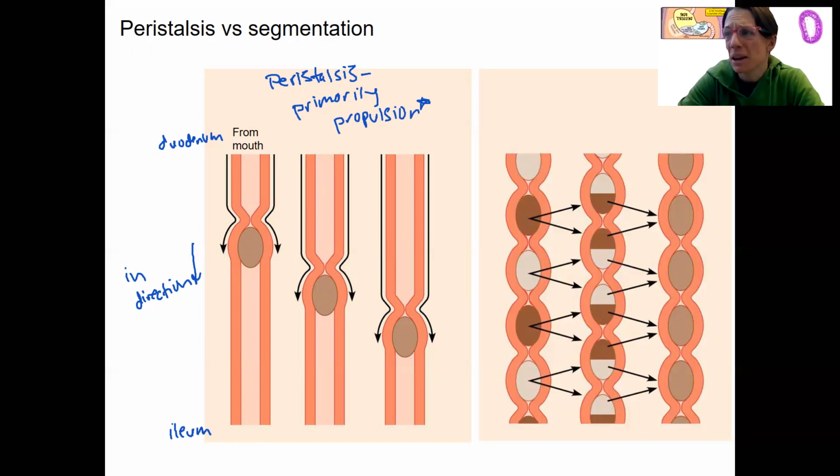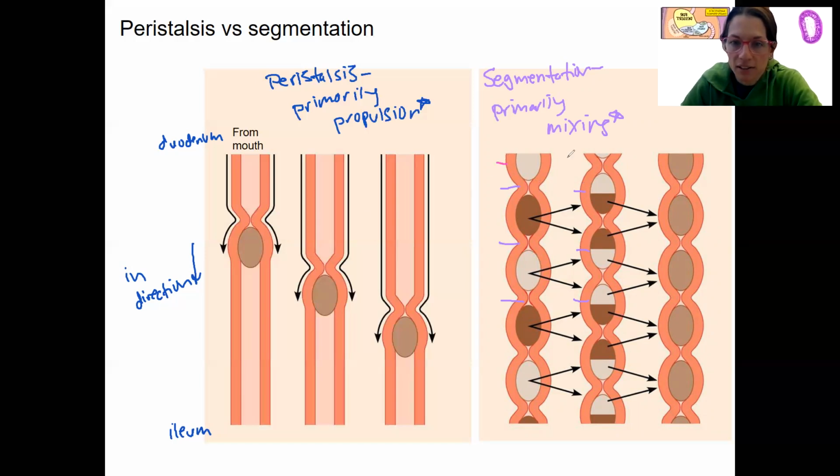You can see the main thing is just that the smooth muscle contractions occur differently. What that means is we're going to have mixing happen. So this is primarily for mixing. So mechanical digestion. Here, non-adjacent segments are going to contract at the same time and then relax. This moves food forwards and backwards.